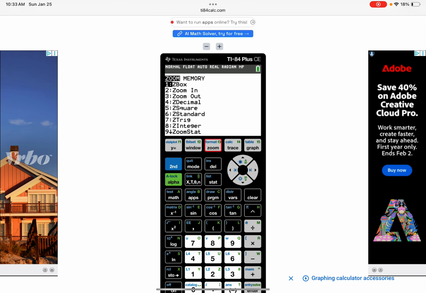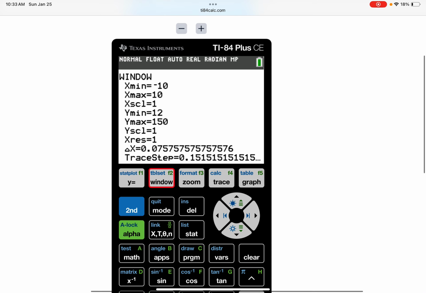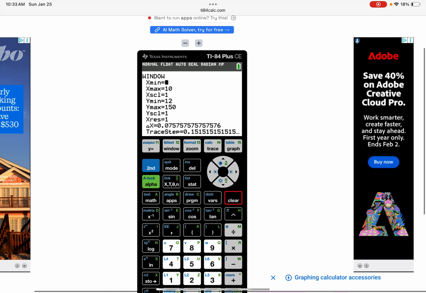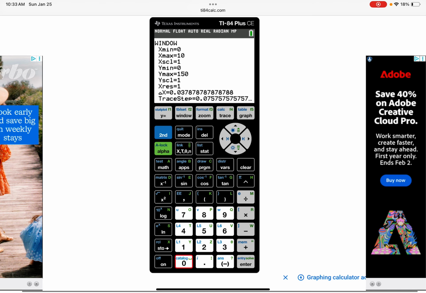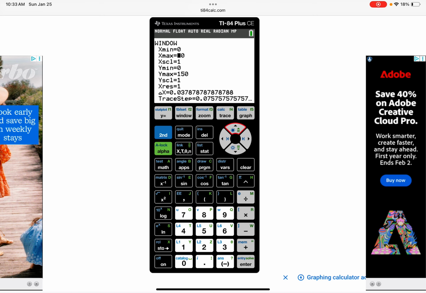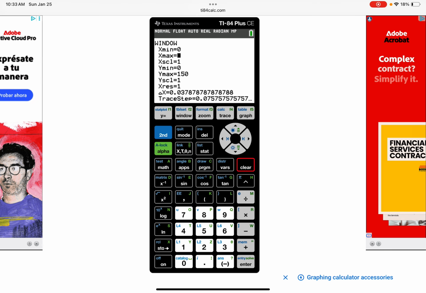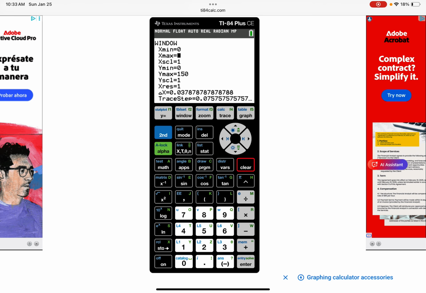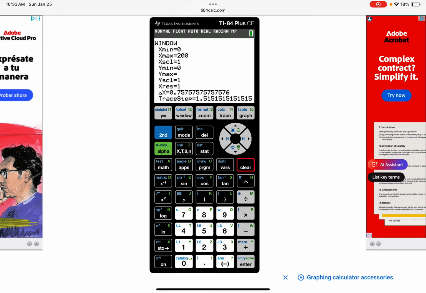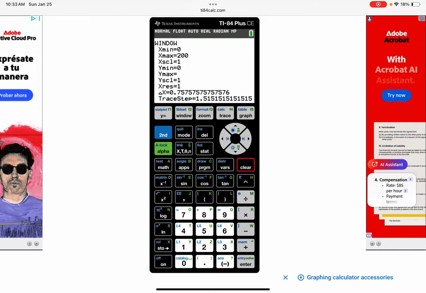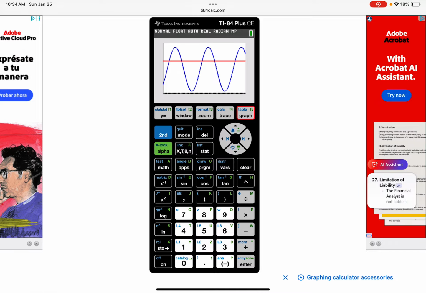So we'll do zoom 0. It does not. All right, so if I go back to my window, this is a real world application problem, so we're only focused on quadrant 1. So x min is 0, y min is 0. X max, I'm not sure how far out we're going to go. I know that one period is 90, so that means let's try 200. And then as far as the y max, I know the maximum height is 212, so I want to see the full graph, so let's do 230. And then let's see what happens.